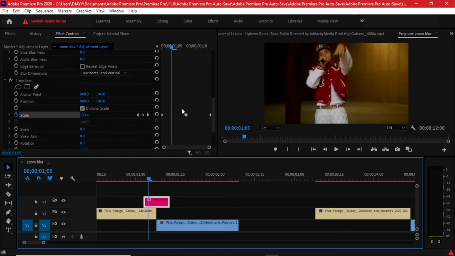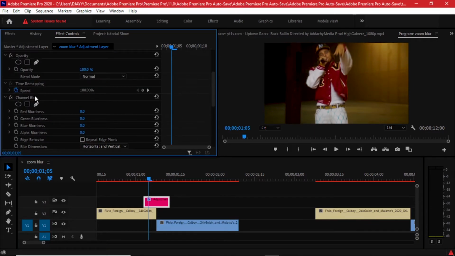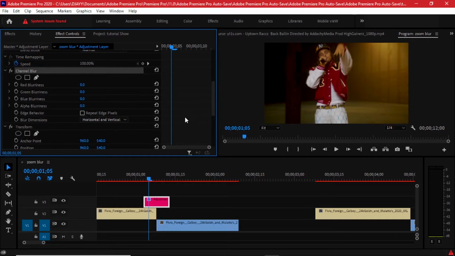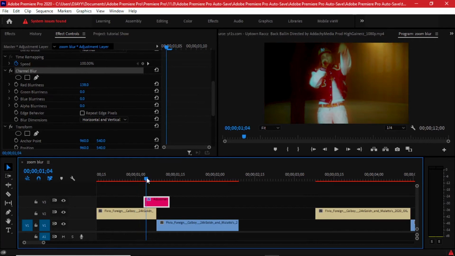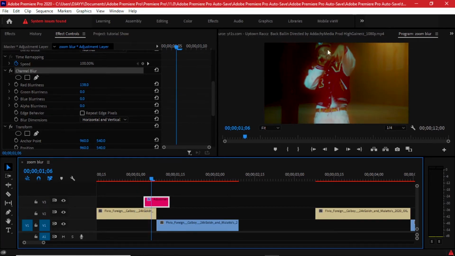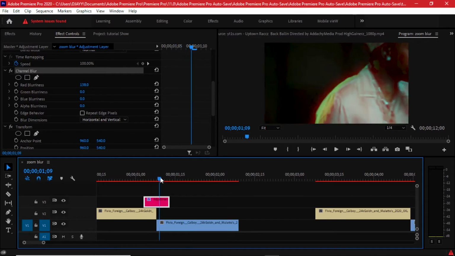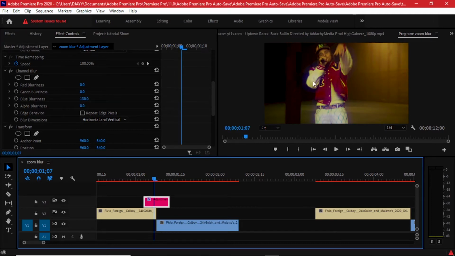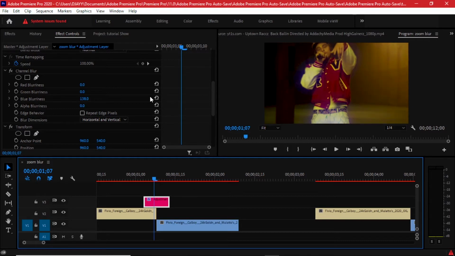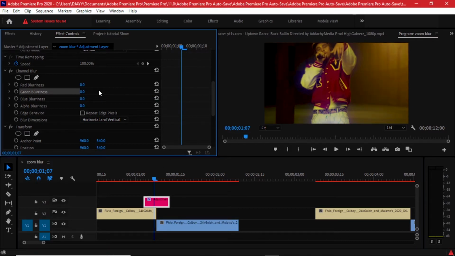Now let's change the other properties for the channel blur. Basically, the channel blur will enable us to blur specific colors. So if we increase the value for reds to about 130, the transition will have this red pigmentation around the subject, so it's sort of like a glow but not entirely. You can play around with these colors. You can try another one. Let me try blue. Yeah, you can see the blue spots around the subject. I think I was okay with the red or green, so I'll bump up this value.